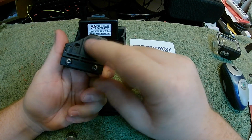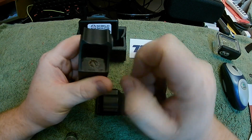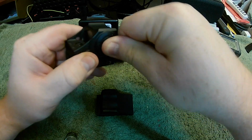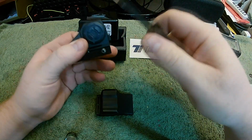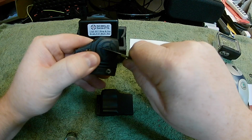So it's kind of cool to adjust windage and all that stuff. It's right here and here. Very easy, just turn them. No big deal. Batteries here, you just undo this, if I can do it. Hold on a sec here. It's on there tight. It's actually waterproof, apparently up to 1 meter for 30 minutes, which is not bad.